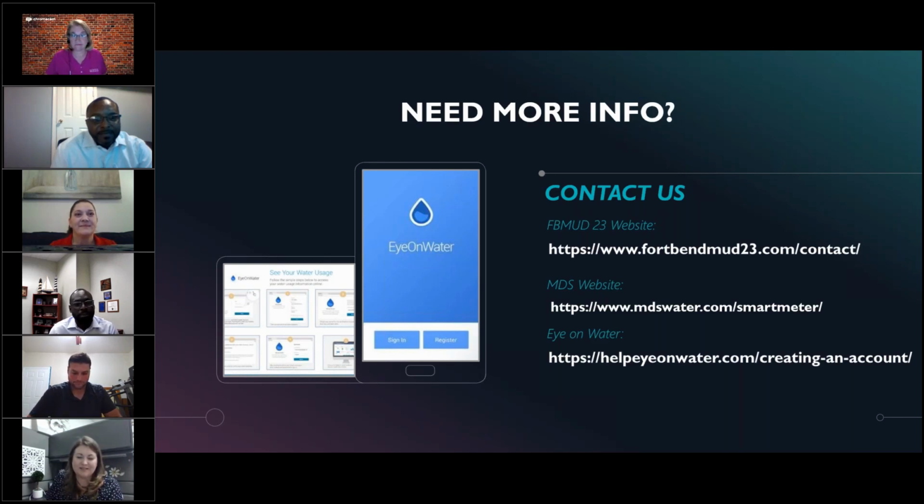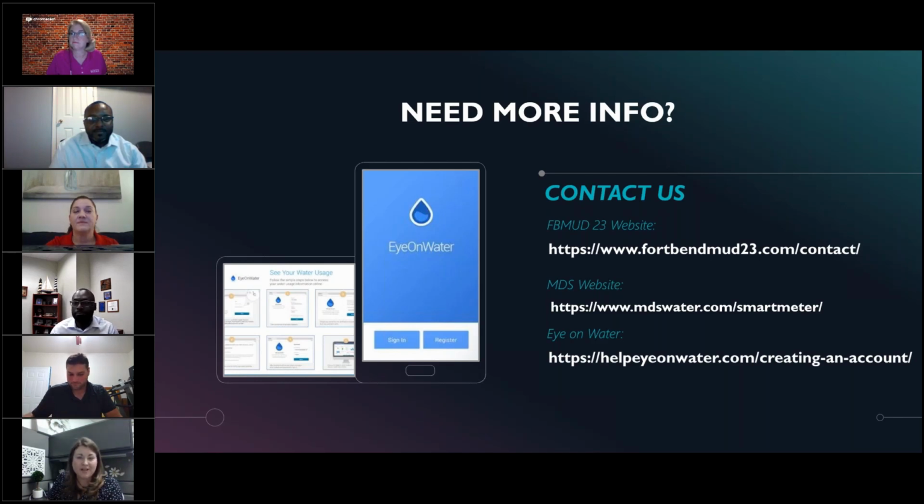And I'd like to also encourage the residents, if you do have the smart meter already, to go ahead and download the app and start to use it, because the smart meter is not smart unless you're actually using it yourself on a day-to-day basis. So encourage your neighbors on the left, the right, and in front of you, across the street, whatever, to download the app and use the smart meter app to your benefit.